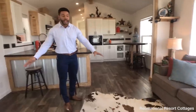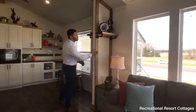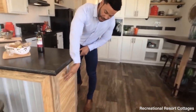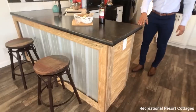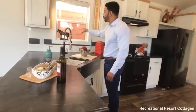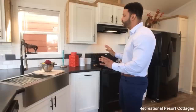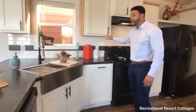Speaking of the open concept, we have that here flowing right into the next area, which is separated by this floating shelf section with a nice rustic feel, opening right into your kitchen and dining space. Starting in the kitchen, we've added a pine accent on your bar, and you've also got the galvalume accent down below the front bar. The countertop wraps around, we've got your stainless steel farm sink with a detachable sprayer, a window up above the sink, and tile going from countertop to cabinet. All your cabinets are trimmed out in unique wood finishes, and we've put in the midnight package with all black fixtures and bar pulls.